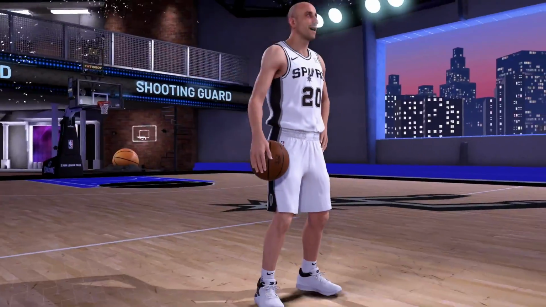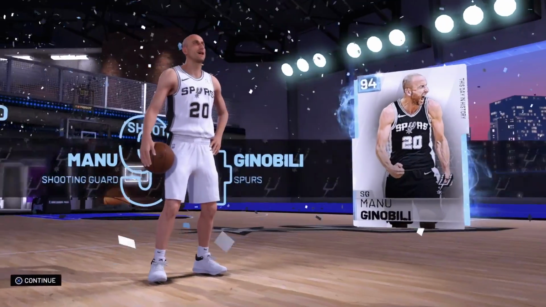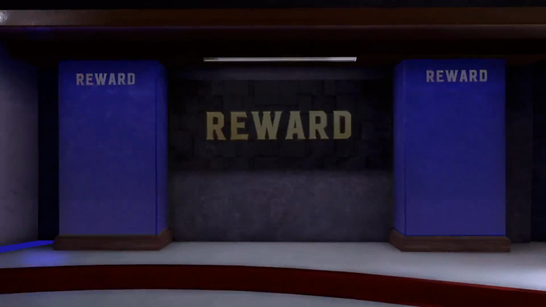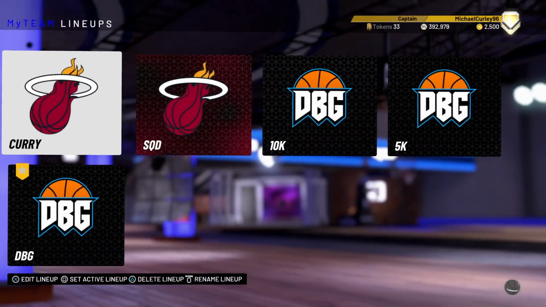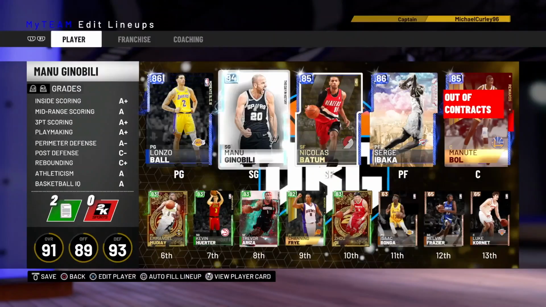So yeah, we did manage to get a MANU GINOBILI. I wish that the MANU GINOBILI pink diamond one has the same hair. He's not going to be that useful for me, to be completely honest, because I do already have the pink diamond MANU. But for everyone who didn't get the pink diamond MANU, it is good. Oh, actually, do I? No, I didn't get the pink diamond MANU, so at least I got a MANU GINOBILI. I forgot, I have him on my other system.